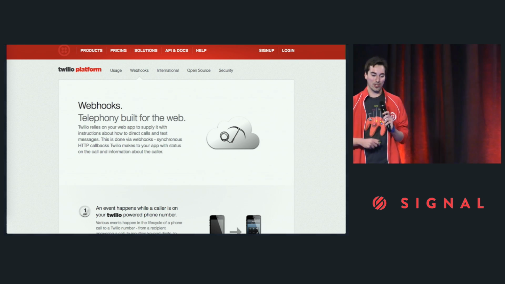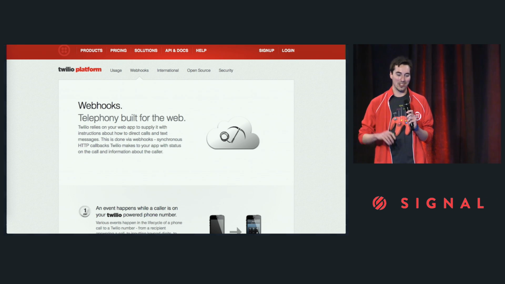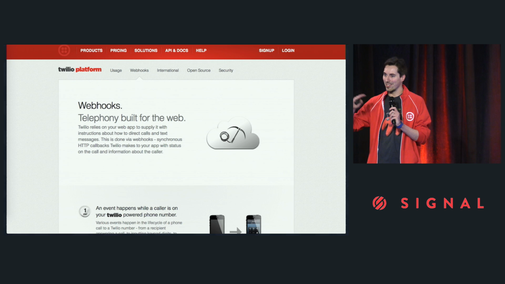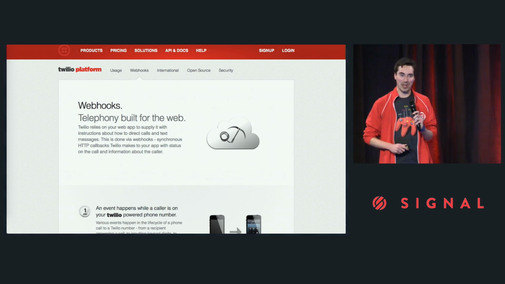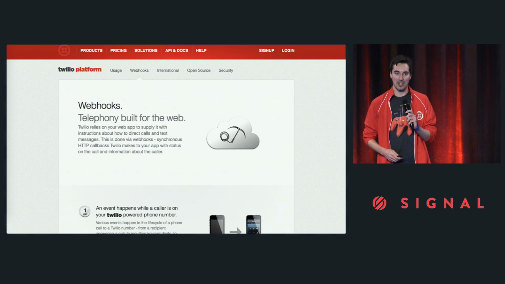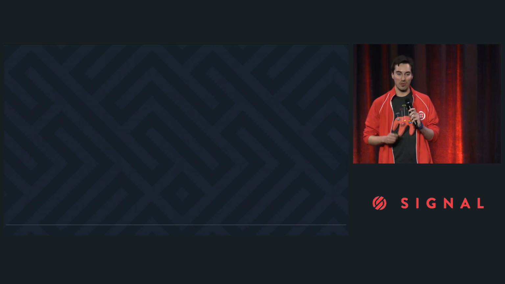This is an old iteration of a Twilio webhook guide. You can see we really didn't have much above the fold when a developer landed there. We tried to step them through a 6-step diagram, but there was no code to be found until you got pretty far down on the page. So let's go to question 2.